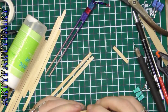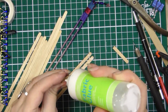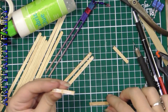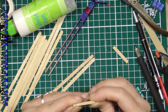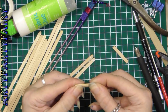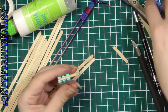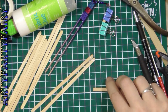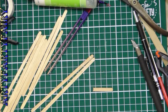If any spring apart because they're slightly warped, I'll get that back apart. Just give it a little more glue and definitely put pressure on it. Put it in a clamp or clip or under a book or something. And these things are made cheaply, so they're never going to be bob on straight. Right, I'll give it a go with the dryer.